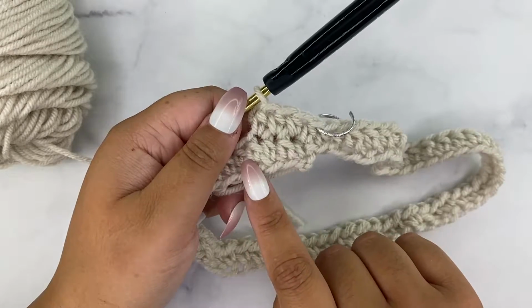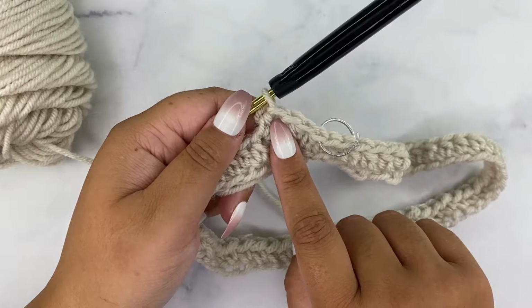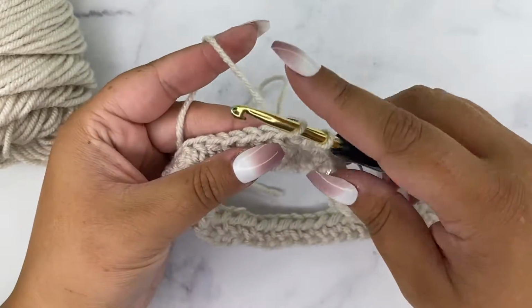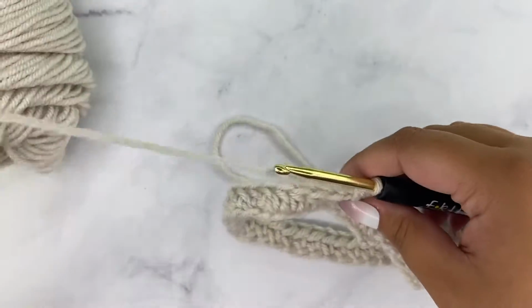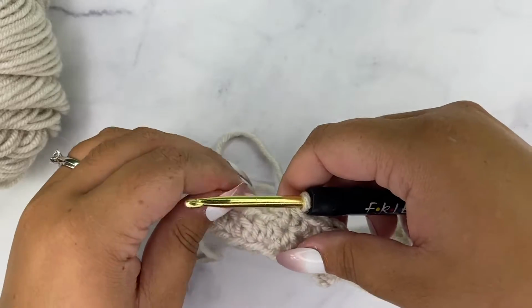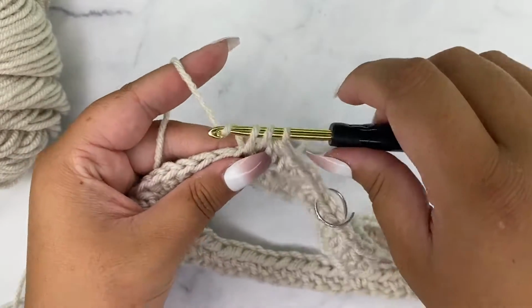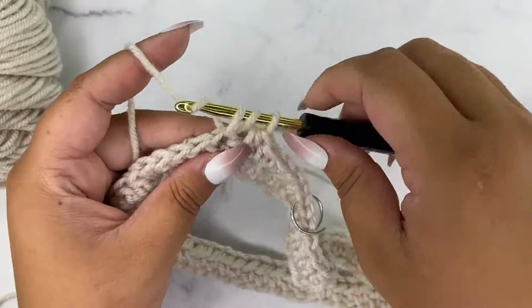So this is our first round, this is our second, and we're going to keep doing this round 2 until we reach 14 rounds. So placing a half double crochet in each stitch around. And I'll meet you back at the stitch marker so we can go over that one more time, and then I'll meet you back on round 14.